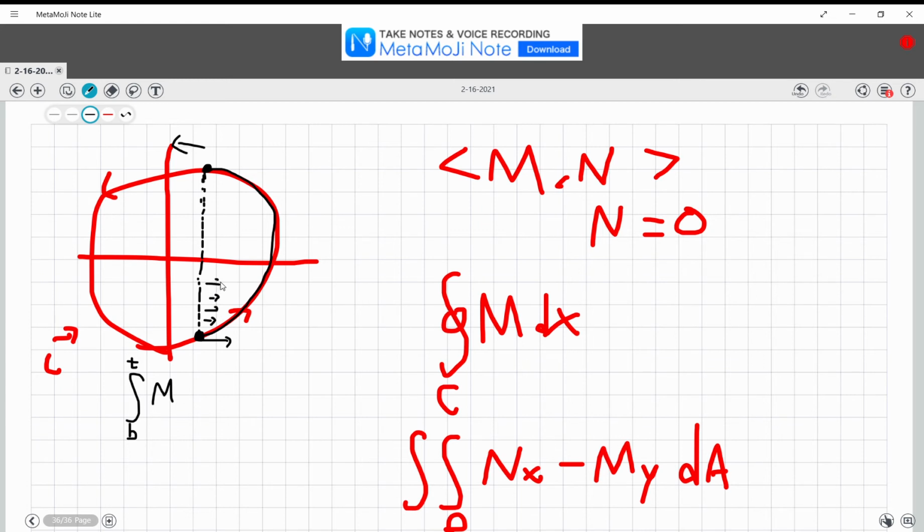So that's M, and we want to find how M changed with respect to y. So partial M partial y. We want to find partial M partial y dy to find how much our vector changed from the bottom to the top.